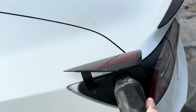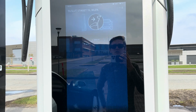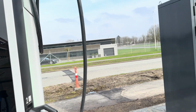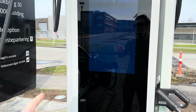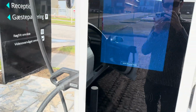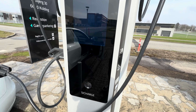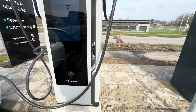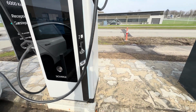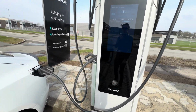I just authorized something and the display said something. I'm not sure if I authorized number 3 over there. What the heck? Okay, let me cancel that and try to find this plug here. Okay, wild. Those points don't have the same ID that the app shows me. So I had to just authorize and see what color changes on the light strip. And now I just authorized number 2 and it worked, and now we're charging.